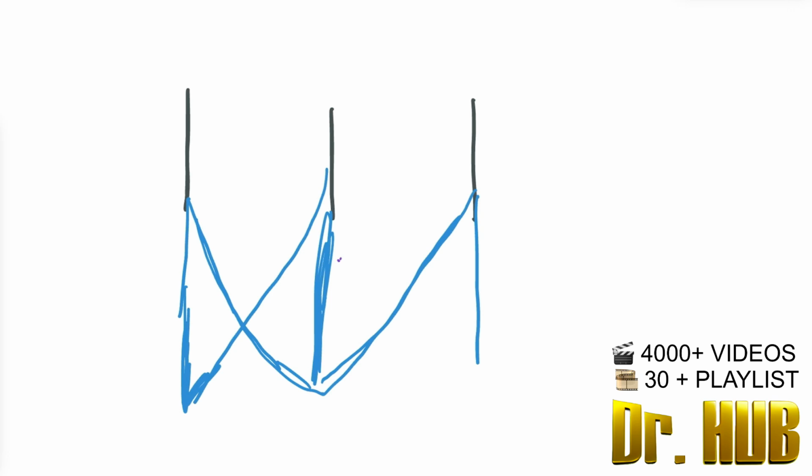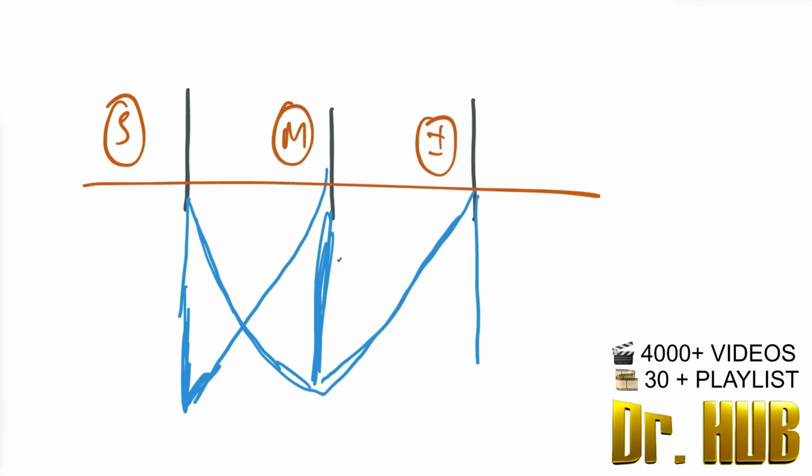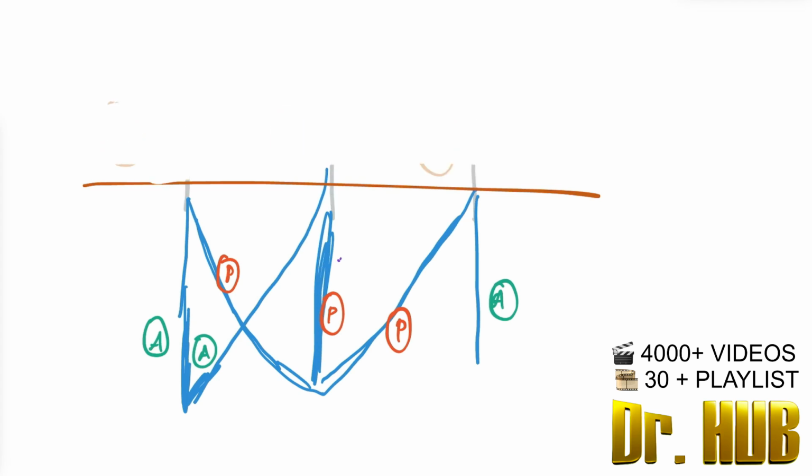Now they proceed as cords. So let's label this for easier understanding. We saw these are nothing but the trunks. This is the superior trunk, this is the middle, and this is the inferior. And to make it simple, we'll put a P and A so that it's easier to understand. So this is the anterior branch, this is the anterior branch, this is the posterior branch, this is again the posterior, and this will be the posterior, and this is going to be the anterior. All these proceed further and form the cords.